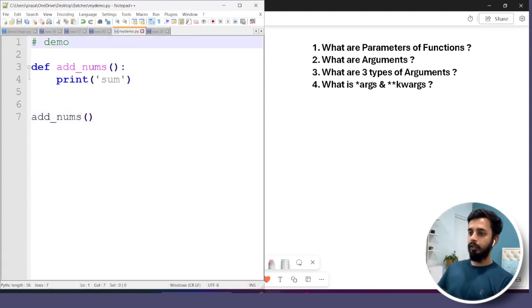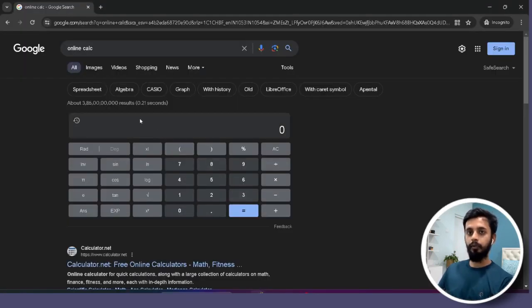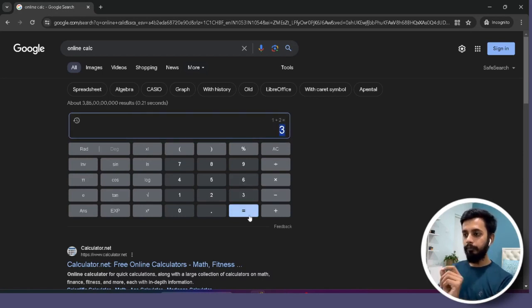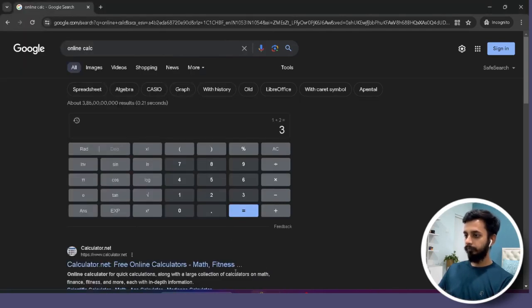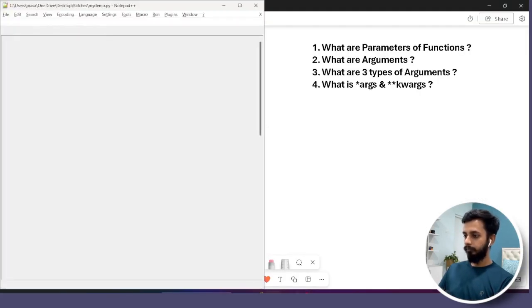the intention is to add two or more numbers. First we'll start with basic two numbers. This is the basic function which we can see running behind every simple calculator. If I simply do 1 plus 2 and press the equal sign, it will give me the sum. So it calls a function when I click on the equal sign, performs the action, and then shows the result. We are just trying to implement the same functionality here in the notepad.